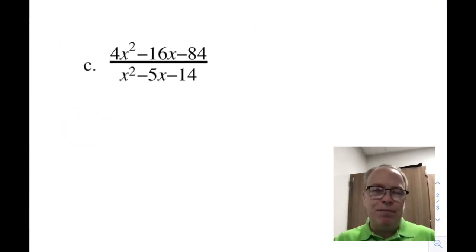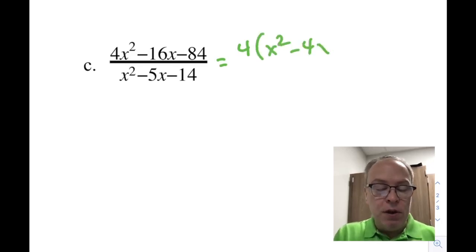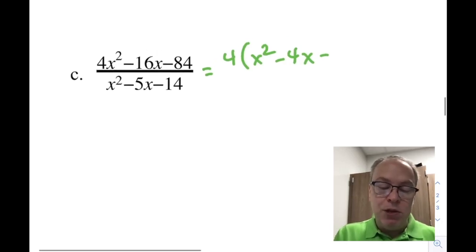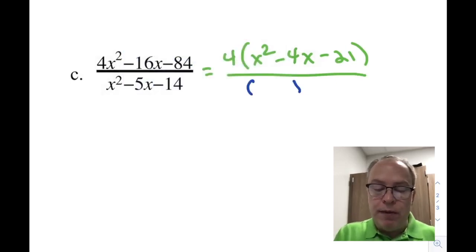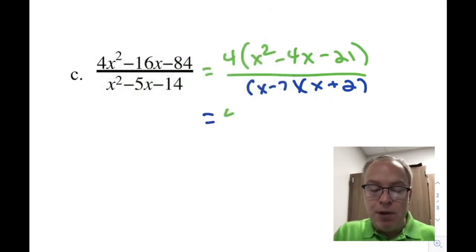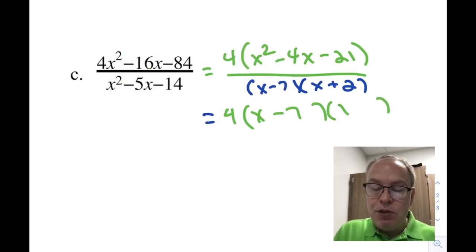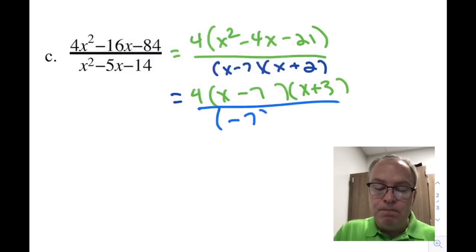This looks kind of crazy, right? Generally, students don't like fractions. So when we throw this in your lap, oh my goodness, this is kind of crazy. We're going to factor first. And I'm going to pull a 4 out of the top because they're all divisible by 4, and that makes my life a lot easier. All the numbers get a lot smaller. And well, let's see, that would be 21. I like the number 21. On the bottom, I'm going to go ahead and reverse FOIL that while I'm at it here. That would be x minus 7 and x plus 2 on the bottom. Now the top, we can take that further, so let's keep going. On the top, x minus 7, x plus 3. And on the bottom, remember we already got x minus 7 and x plus 2.